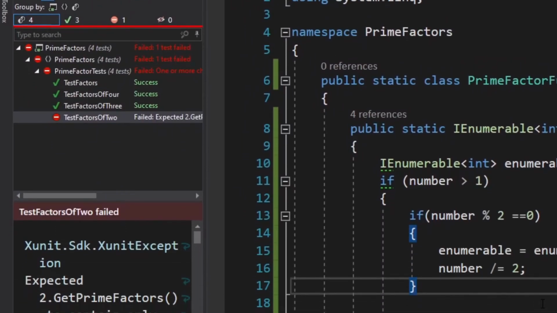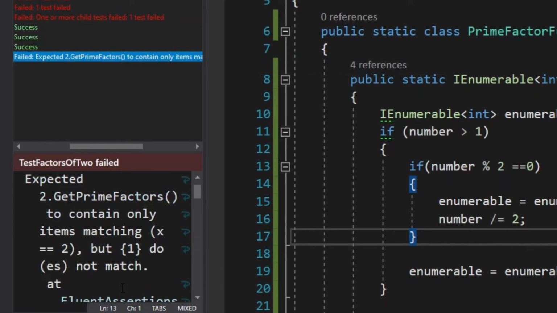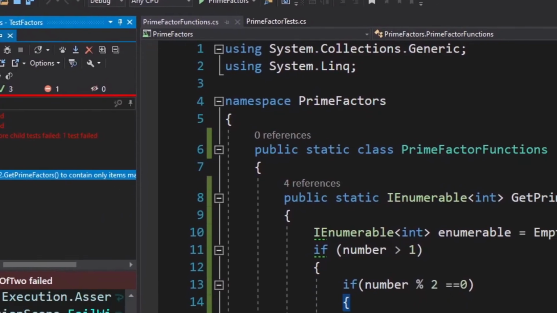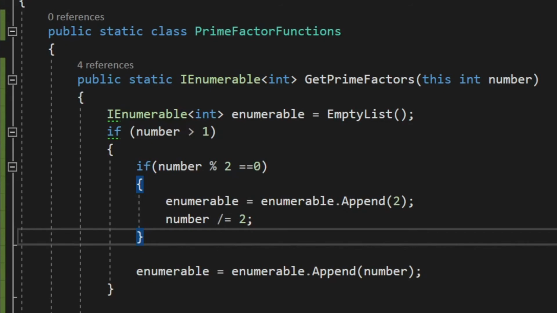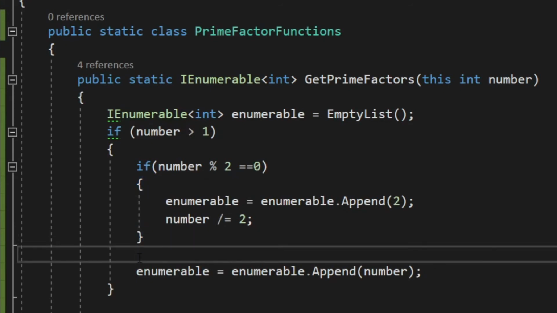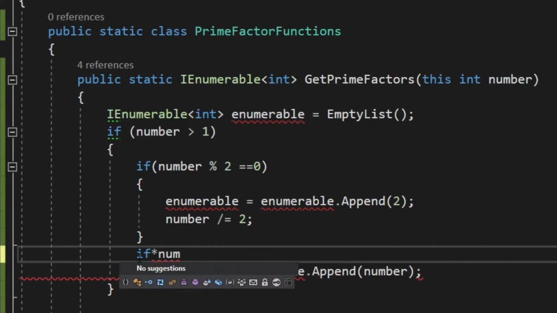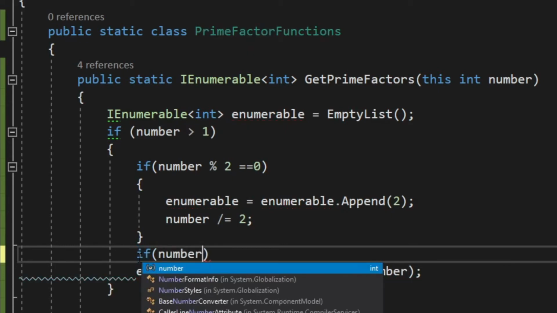Oh, we've got a failing test, but it's not the one we've just done, it's 2, and it's failing because it's got a 1. So, okay, let's go back to the code. And that's because we've got this remainder, so we just need to check if that remainder, or the number in this case, is greater than 1.